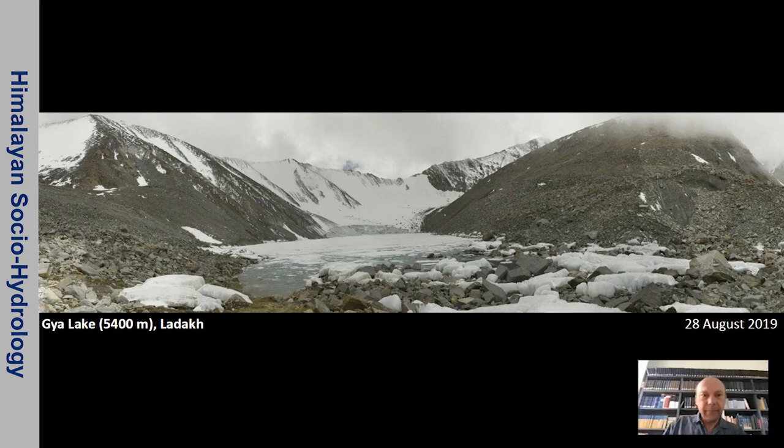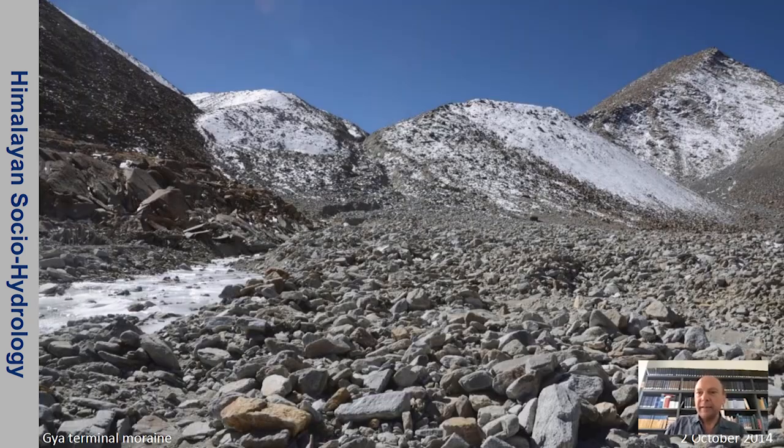And then we revisited the Giyar Lake in 2019, and it was interesting. From the ice on the shores of the lake, you can see that there were again some fluctuations of the lake level that have to be taken into consideration for this lake. So we can assume that we have a certain release through piping. But we also discussed it with the villagers, and this was obviously not a very significant GLOF event in 2018, 2019. And the terminal moraine has this situation with the outlet and the upper part of the channel, where we first thought the water was released through this part.